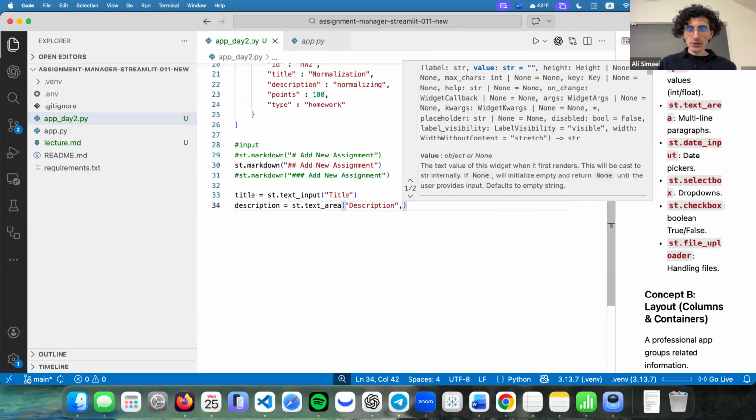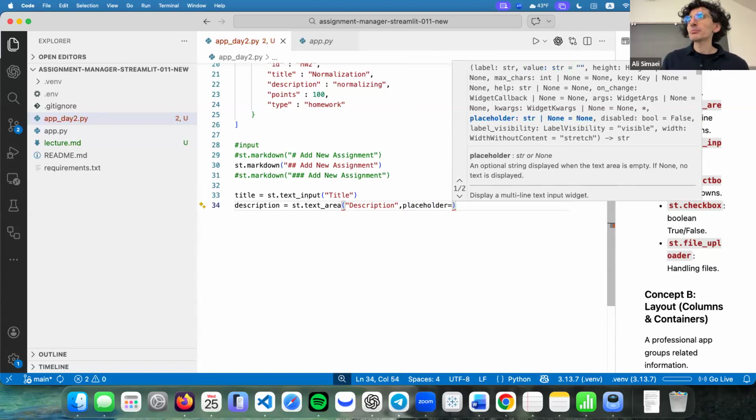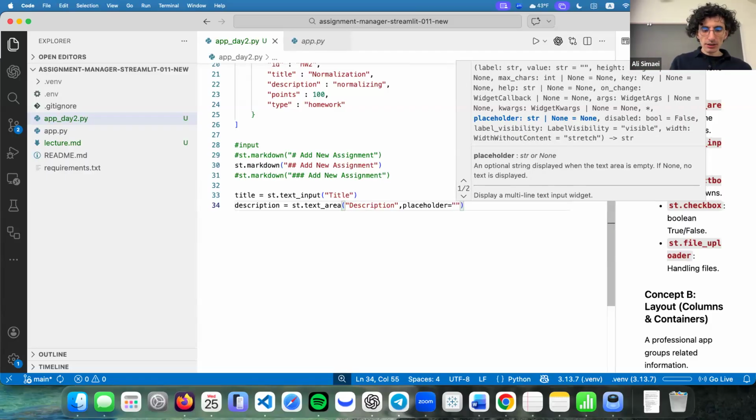One is a placeholder. Placeholders usually come with the text box as text input. These are the ones that can give an example to the user of what kind of input you're looking for. So the placeholder will appear, and once the user types something in the text box, it disappears.